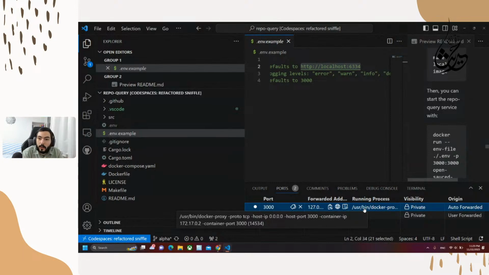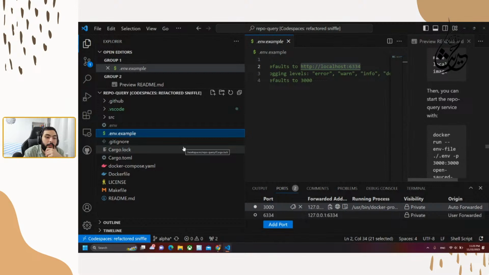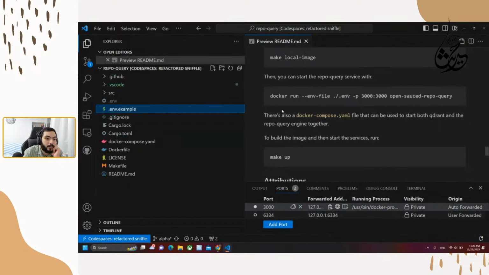Okay, I need to see how to do that, because the last time I opened this project, I opened Quadrant, which showed me the collections that I have and everything else. But right now I just have it as an API that I could request, which isn't what I would like to see, because I wanted to see the Quadrant information as well. And to do that, I'm not sure what to do.